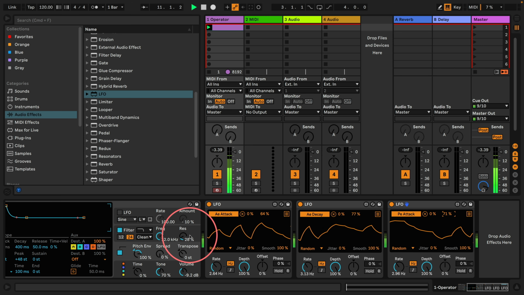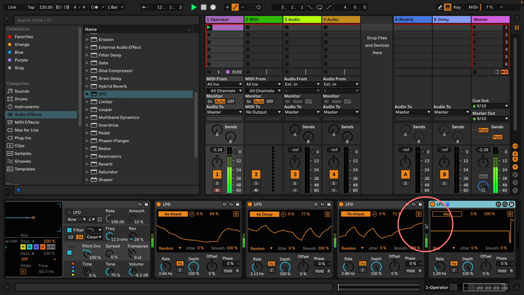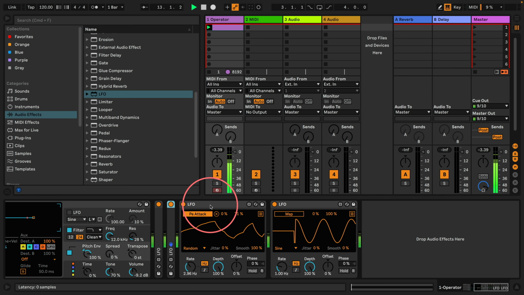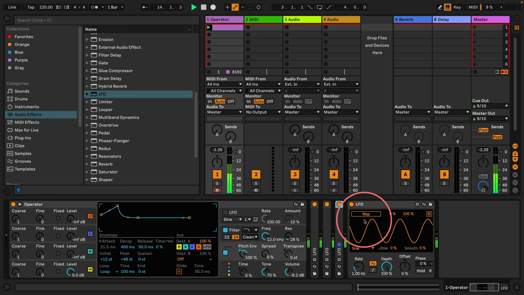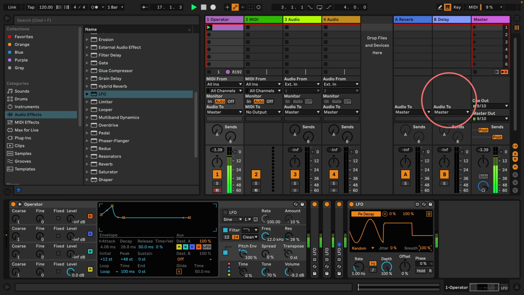Okay, let's get another LFO. Let's just shrink these down a bit. We've got some space. Let's map that to the decay. Yeah, we're getting some very weird burps and squirts.